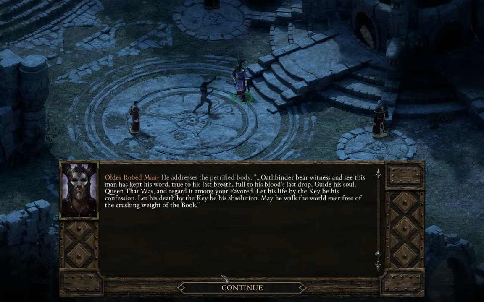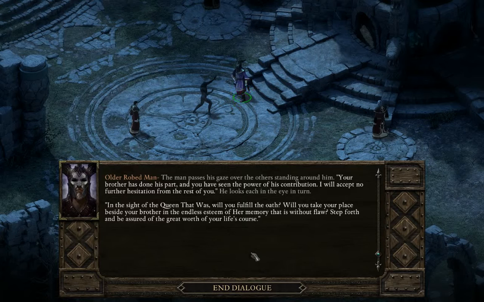Your brother has done his part, and you have seen the power of his contribution. I will accept no further hesitation from the rest of you. In the sight of the queen that was, will you fulfill the oath? Will you take your place beside your brother in the endless esteem of her memory that is without flaw? Step forth and be assured of the great worth of your life's course.